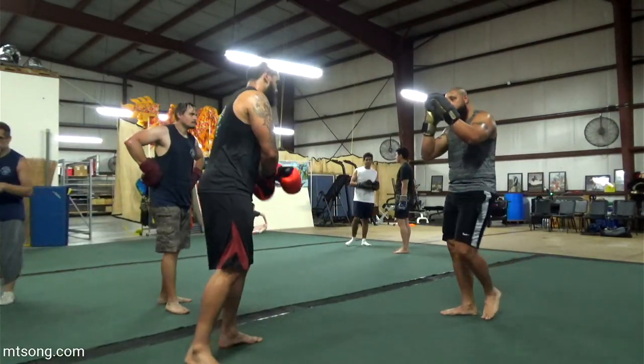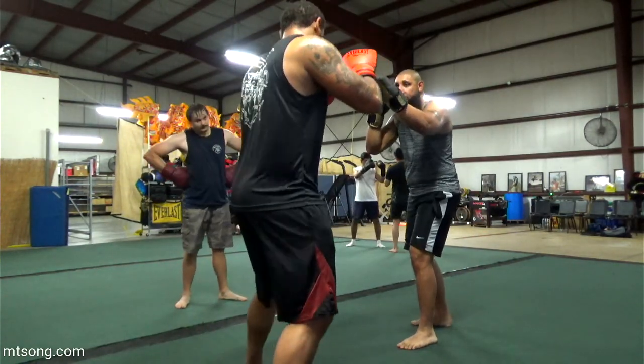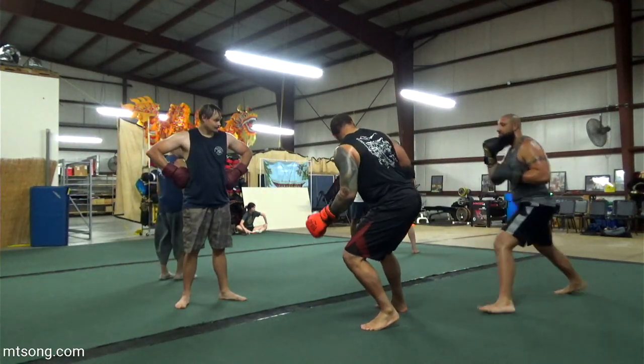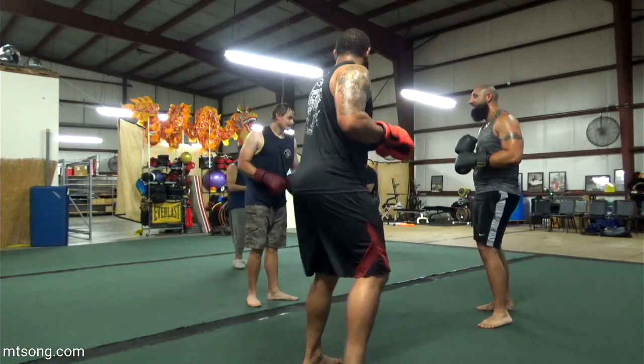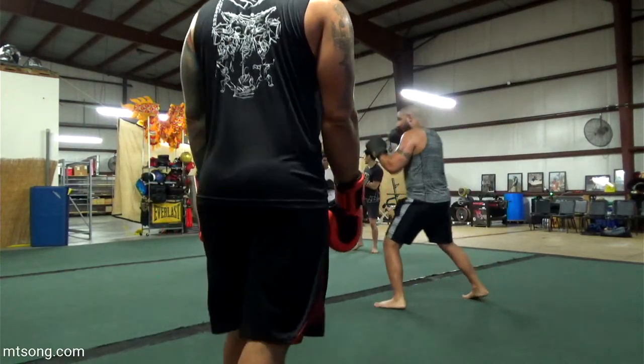This is a really good move for a lot of people in the beginning. If you've got a decent sidekick, then it works really well. You've got to get him. He's not going to just stand there, but there's a split second where he thinks, what do I do? I've got to hit him. And that's what happens. Just walk towards me and then I'll sidekick you.